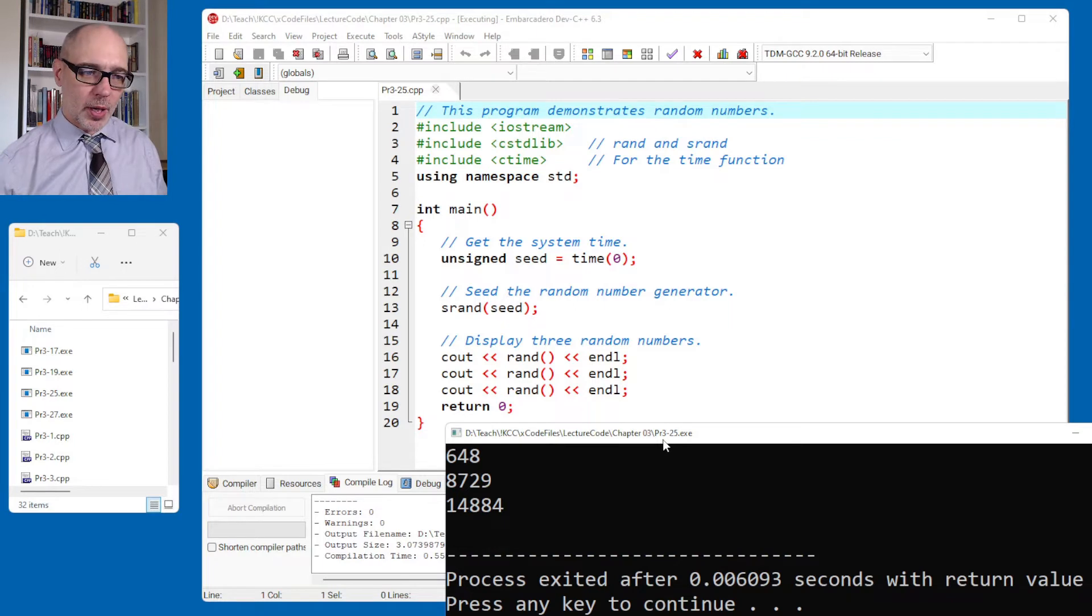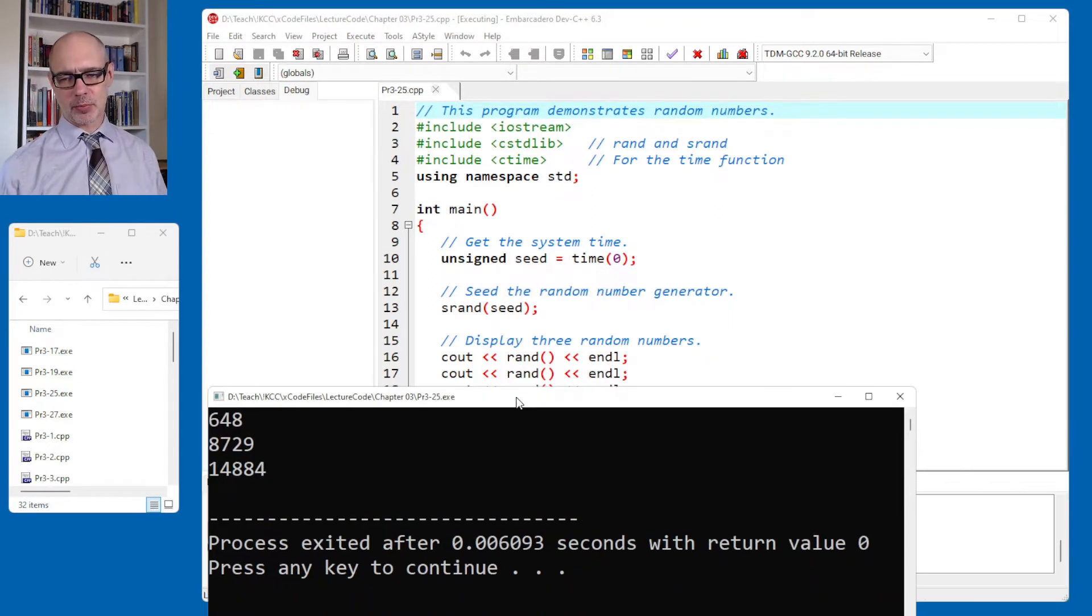Now the other numbers are varying more widely and are kind of harder to predict. The very first call to RAND seems a little bit easy to predict at the moment. And that's because the clock time is only going up by a couple seconds. So this is effectively starting off with a fairly similar first number in the series each time. So a lot of people would say that this classic old school random number generator that's built in C++, which is originally in C, is not the strongest, not the best randomizer. So there are other randomizers in the world, other libraries that you could look at that probably do a better job, frankly, than this. But this is what's available in the C language.